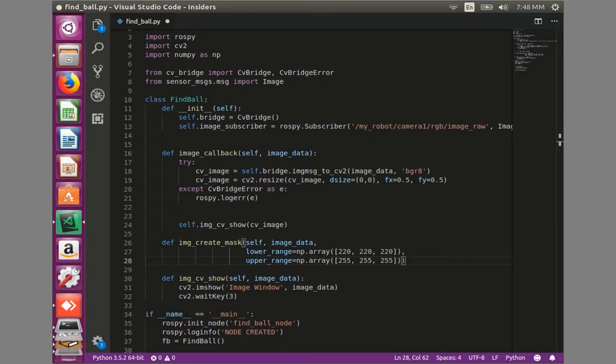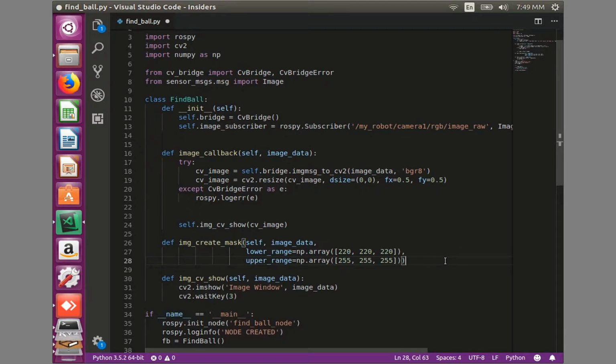These are RGB values, BGR values to be exact, and I want them to be white, almost white. I could make this even higher and just require absolute white pixels, but you can see that this way we can isolate various colors and we can make it even more complicated, but I wanted to keep it simple.